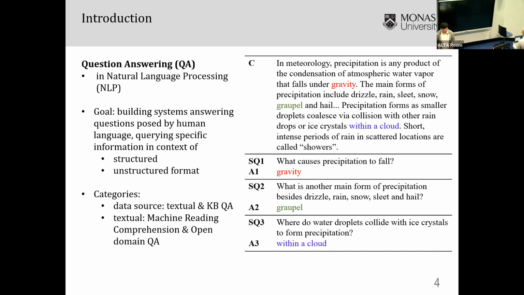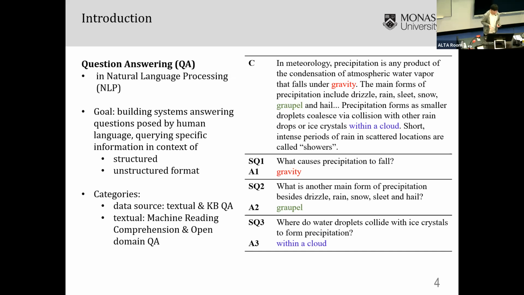What I'm talking about is, you can look at the right-hand side table here. Given this context, it's full of raw text in natural language, so we can read it through from the beginning to the end. And then we will have some questions. SQ here means simple questions, so simple questions 1 to 3. I call them simple questions because we can directly extract the information from the raw text. Given the context, we can find answers directly from this paragraph, like the red ones, green ones, and blue tokens, right? So they are called simple questions.